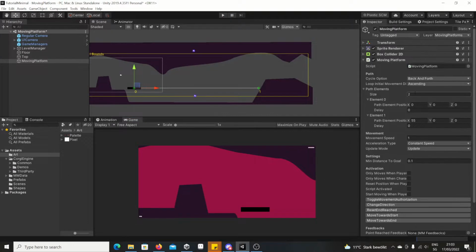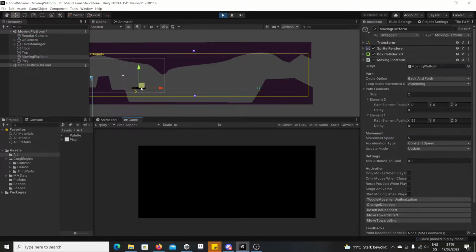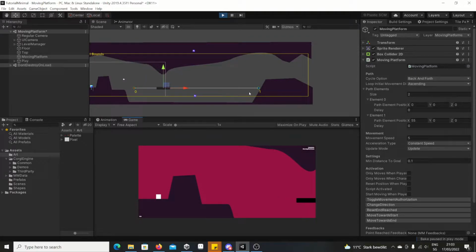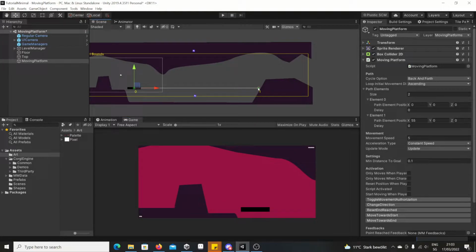So if we play, then we should see it moving very slowly. So we should change that because it bugs me. So let's do at least 5. That should be okay. Yeah, that looks like a real platform. Very well. And now you see it goes in here and then goes back and forth. Maybe let's make that a little bit smaller just to experiment with those.